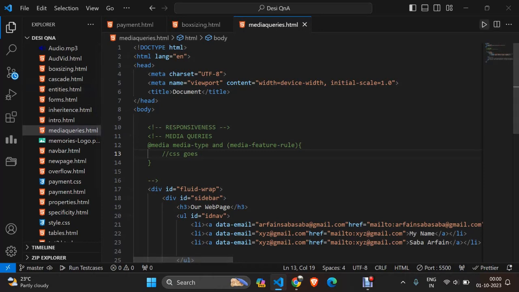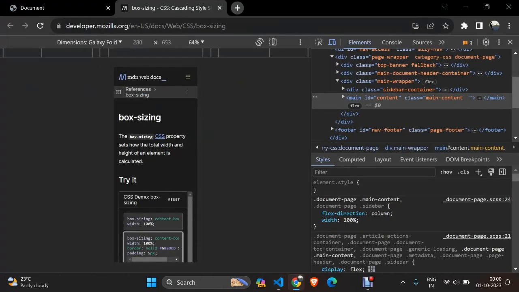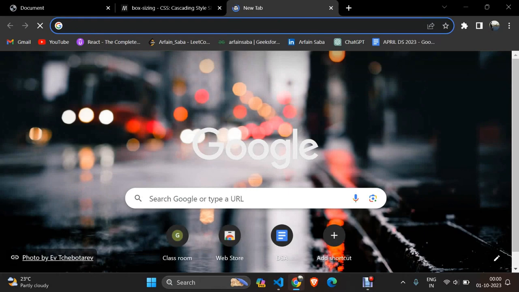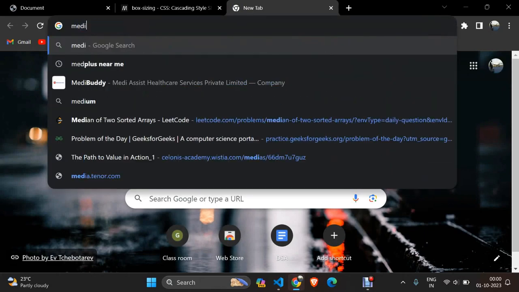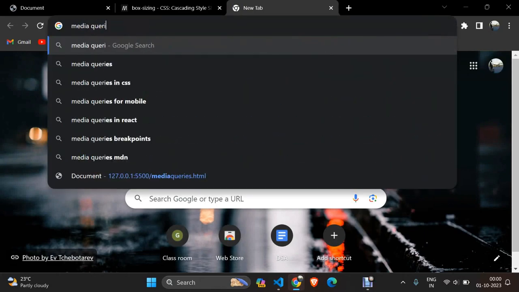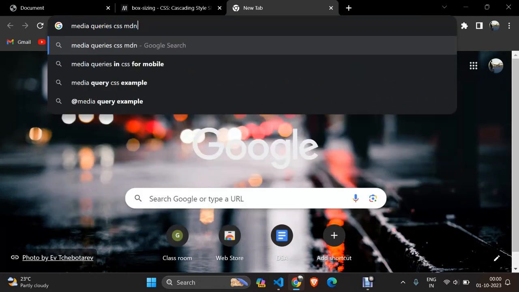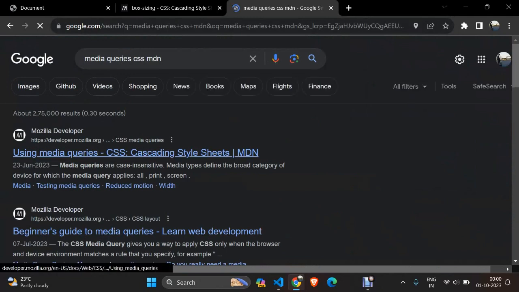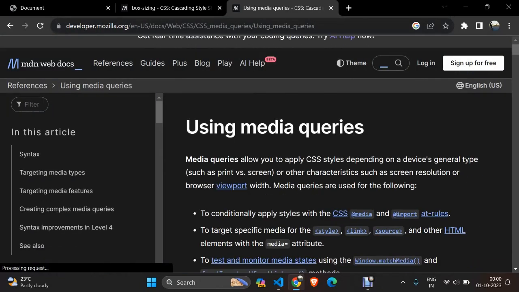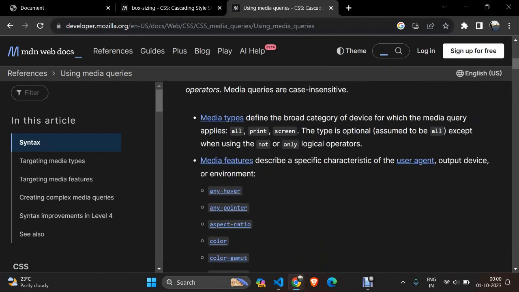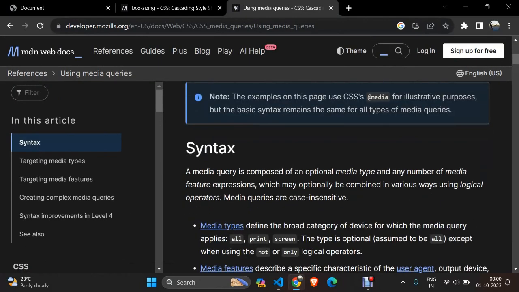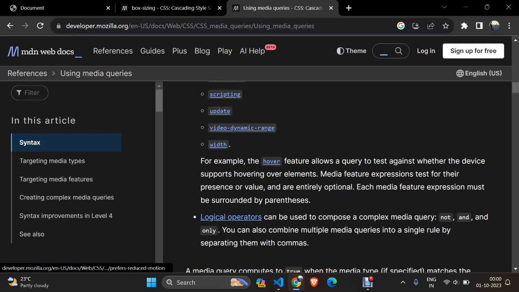To understand more about media queries, you can just go to Chrome and search media queries CSS MDN, and you can go here. You can see everything over here, right from the syntax to targeting media types, targeting media features, everything.